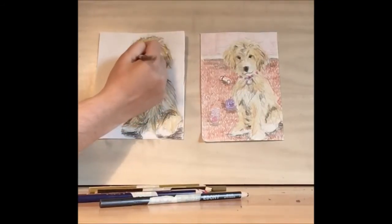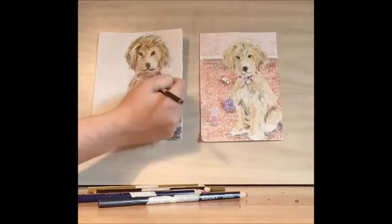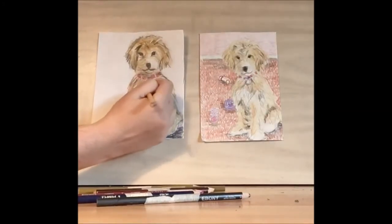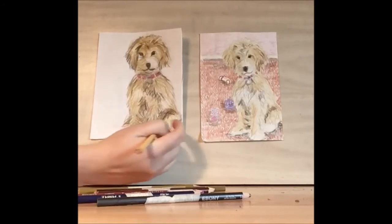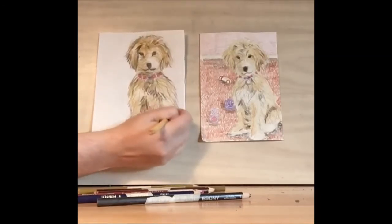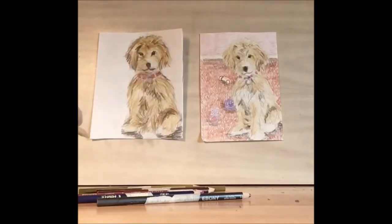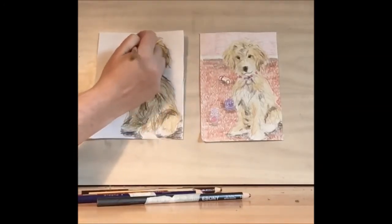Let's take a light brown and add in some light brown strands — this adds a bit of red coloring. If we want to blend it a little bit and also get rid of some of that white, take a tan and go over it. But we don't want to lose those strokes that we worked so hard to get, so this is mostly just to fill in any white spaces. And we can take our sandy brown and add in a bit more lines.